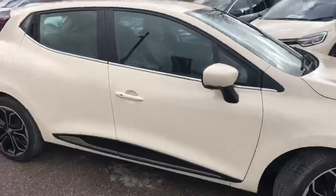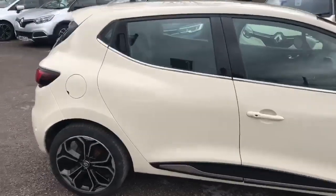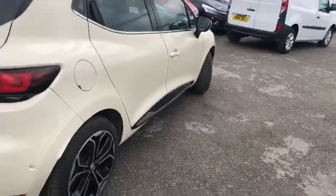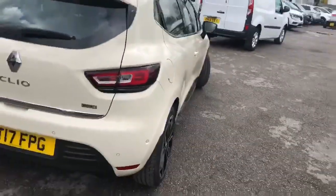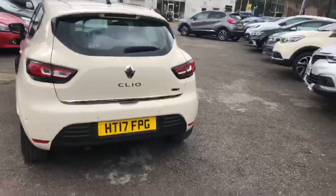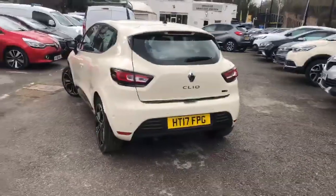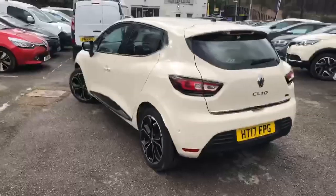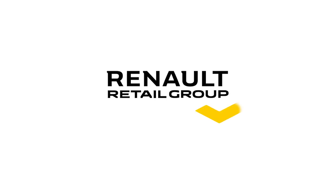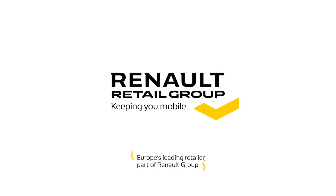So I look forward to seeing you tomorrow. When you are coming to us, please remember it is just past the Land Rover and Jaguar dealership on your right hand side — second exit on the roundabout — and we are just next door to Coulton South train station. I look forward to seeing you tomorrow. Have a great evening, guys — see you tomorrow!